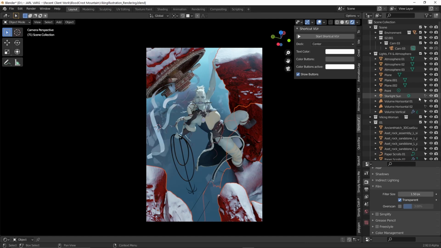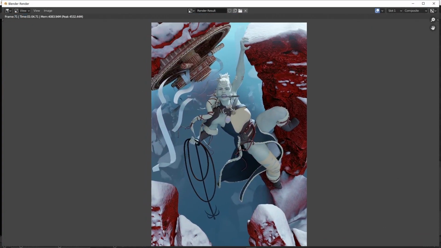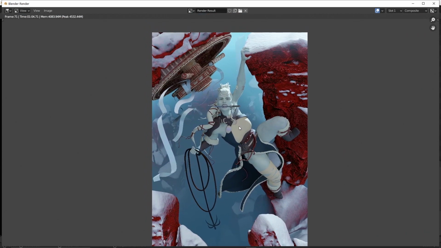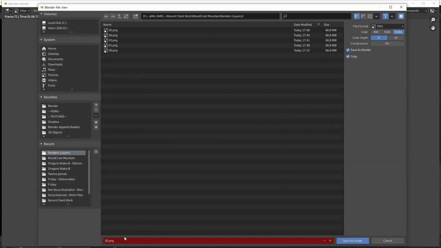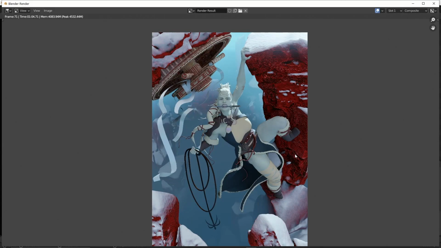Yeah, that's everything enabled, and let's hit render. Let's see if I'm missing anything. I'm actually going to save the background with the snow as well, just to make sure that if I had any snow kind of placed behind the figures, that would be included. So image, save as. And I'm going to just save the last image off screen so you don't have to see all of that again.